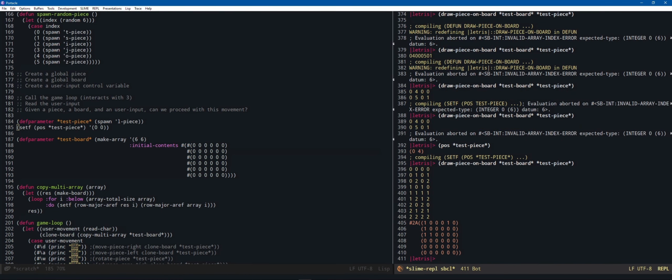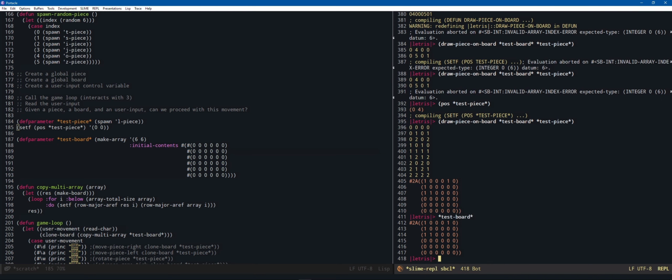Okay, this seems to be wrong though. Wait, what piece is that? It's an L. Why do we have a 1 lost in here? Oh man, come on. Wait. Print just the board. Print the test board, just type test board. Can you spawn the board again? That's a good question though.